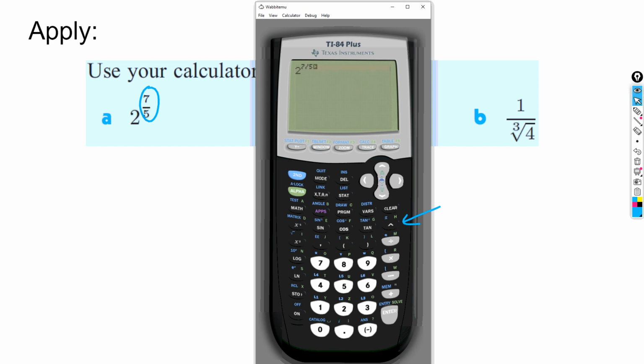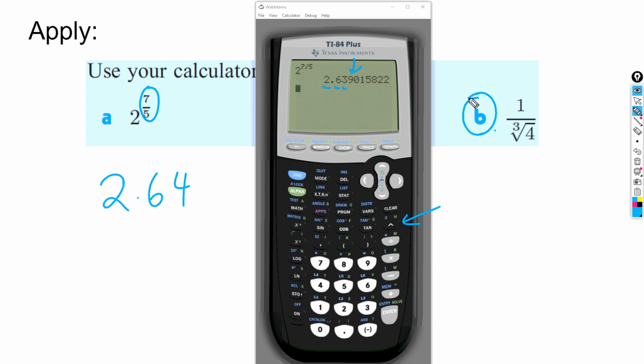And then I can hit enter, and I end up with a decimal equivalent of approximately 2.6. And again, we want to round to our third significant figure. So 1, 2, 3. We're going to round that 3. Since there's a 9 that appears after it, we're going to round up. So it'd be 2.64 for our final rounded value of that. Now let's try doing it for our second one here, part B.